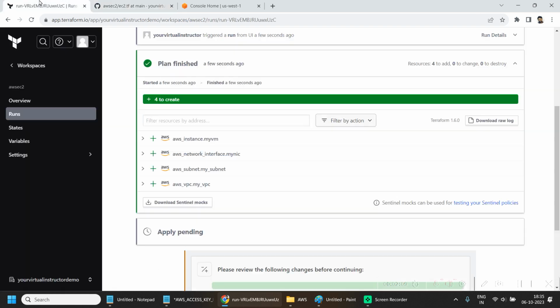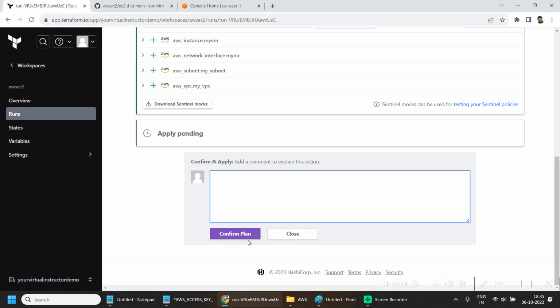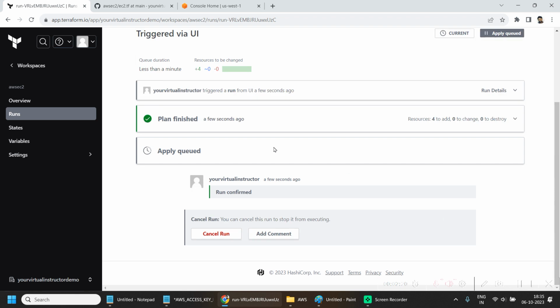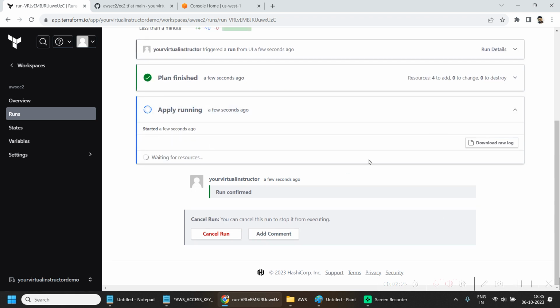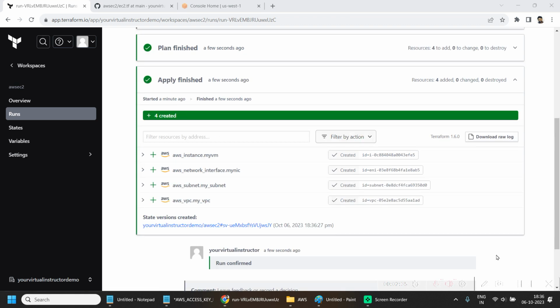Now let's go back and click on confirm and apply. Now the apply is running and it has created 3 resources till now and it's creating the last one. Now it has created all the 4 resources and you can see the respective IDs of the same.